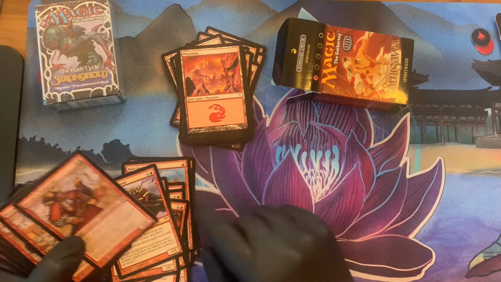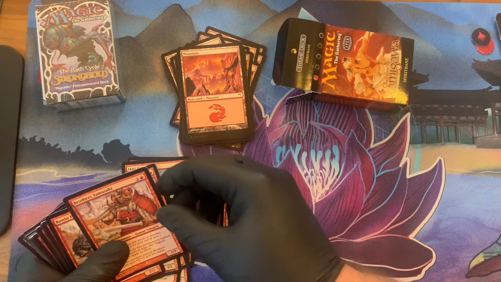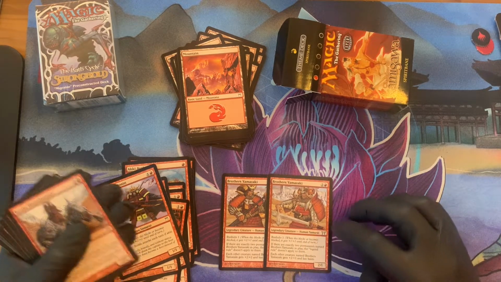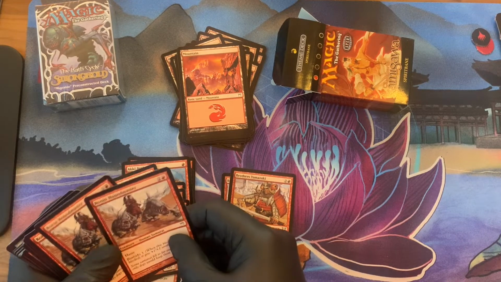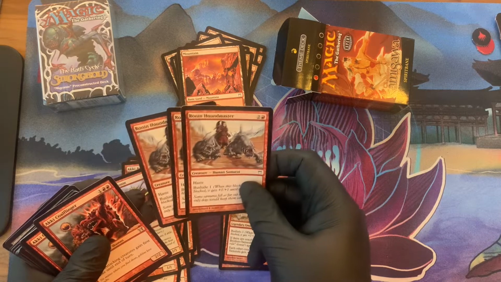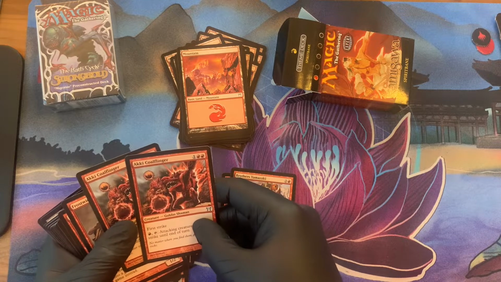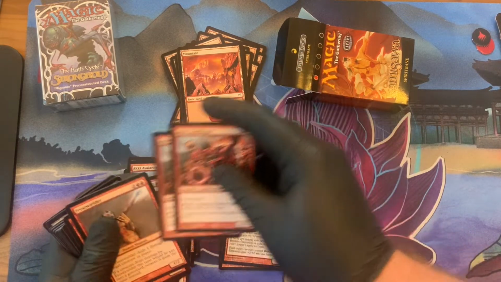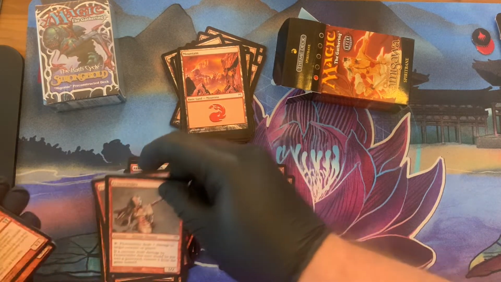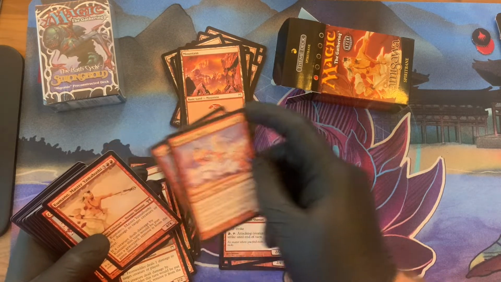Now we're moving into the uncommons. We have the Brothers Yamazaki, but with 2 different arts. Very cool. We have the Ronin Houndmaster, 3 of those. And we have the Aki Coal Flinger, 2 of those. The Frost Wielder, 3. The Kumano's Pupils, that is an uncommon.